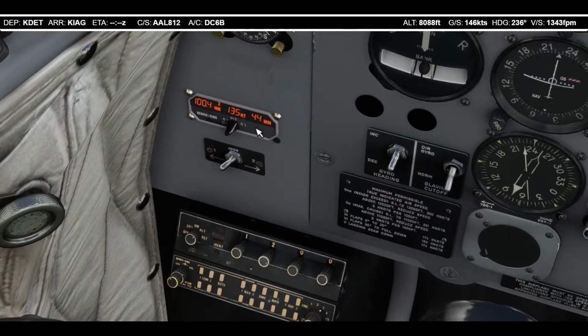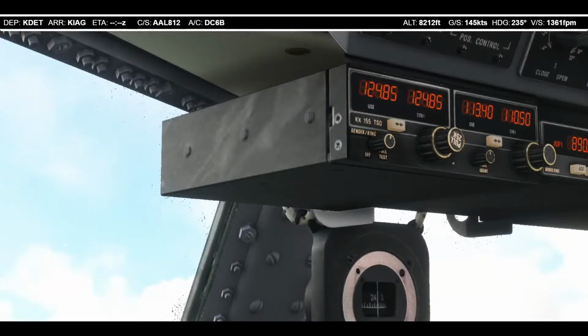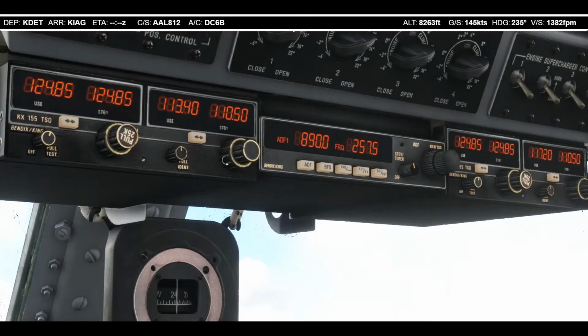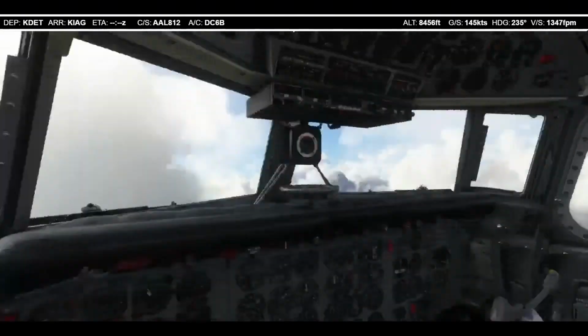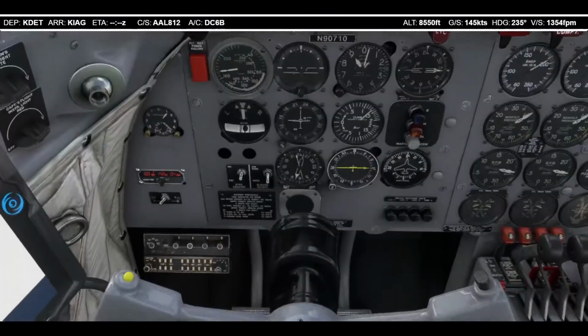Look, it's already picking up. That's really good news. So 117.2, we put it here. And then we'll change it over once we are flying overhead of the VOR that we're flying towards now.